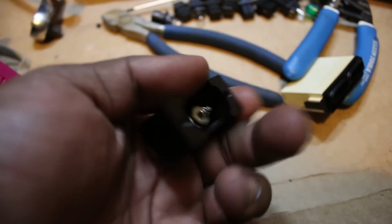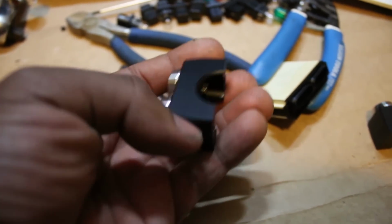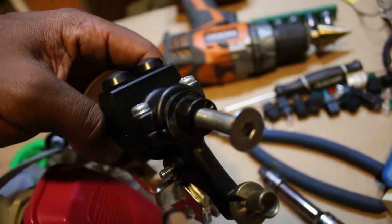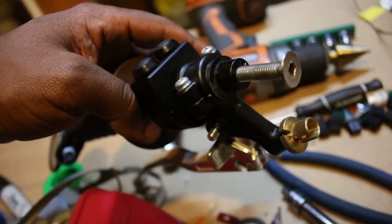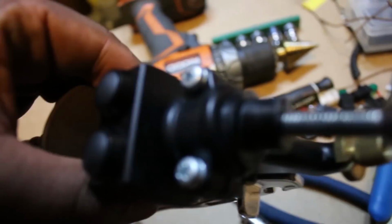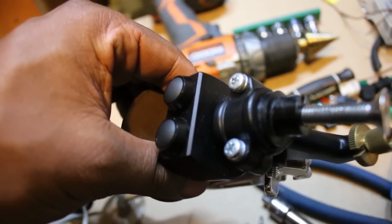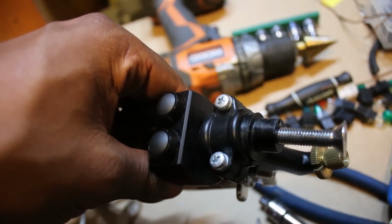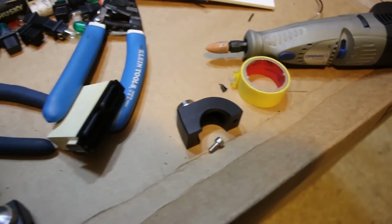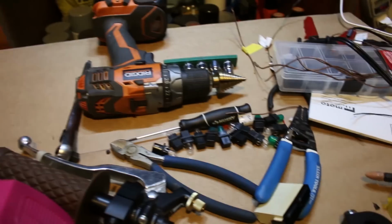Now, generally speaking, with switches like this, you drill a hole into your handlebar so you can route the wires through it. But we already established that, unfortunately, these are not actually hollow, so I can't really do that, unless I drill a hole all the way through. It's not practical. So what I'm gonna do, as you see on this one, is drill a hole through the side right there, on each side for both, and then route the wires through those and see if that works. I'm still thinking about it, but first I gotta fix up the wires, and I'll probably do that at work if it's slow enough. But right now, I just gotta get all this stuff away because I'm done.